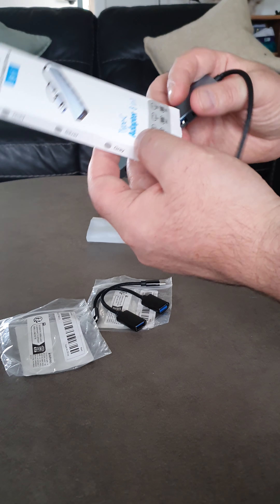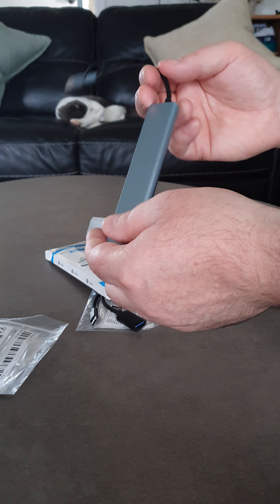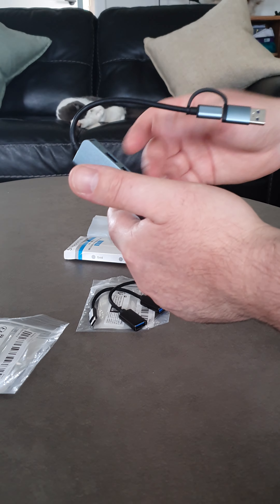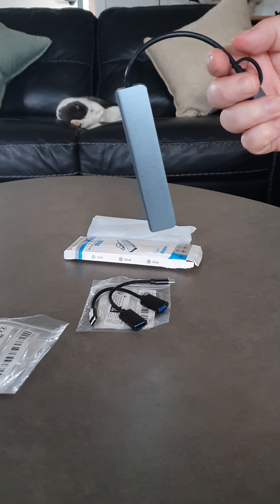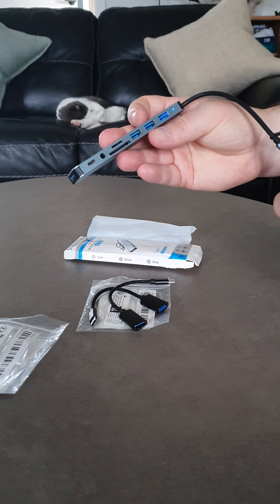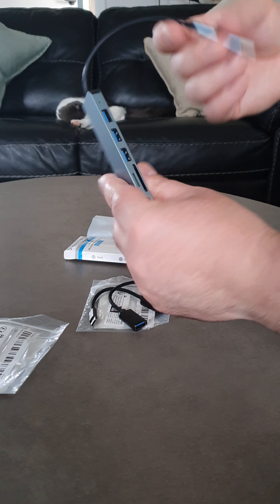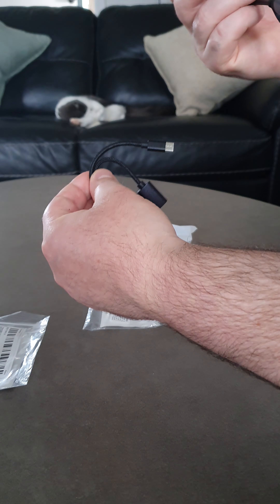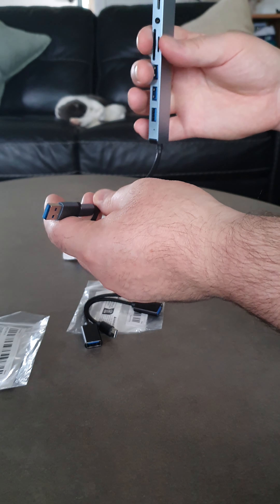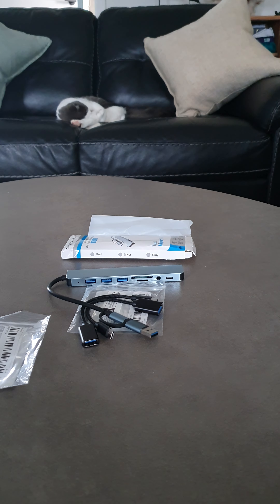What are they called nowadays? You've got a couple of slots there and some USBs. It's alright, that could be quite handy. Possibly put a link to this as well down below. There we go — oh, that's nice. I'll put some links below. Yeah, I suppose recommend it if you need one — looks pretty good, and all the stuff.